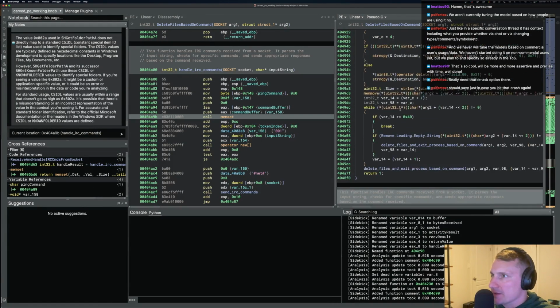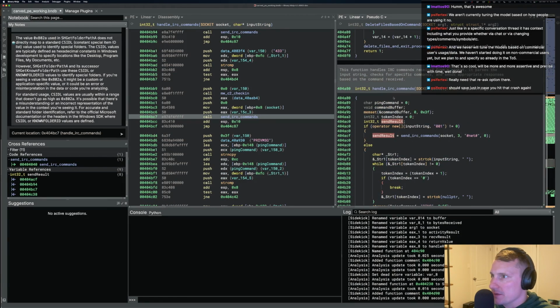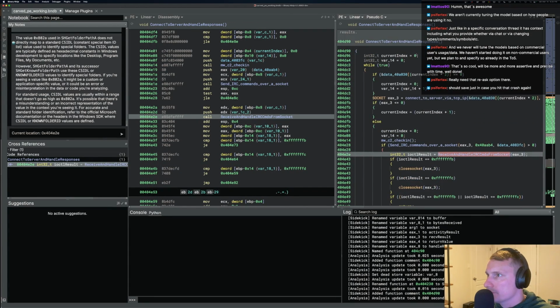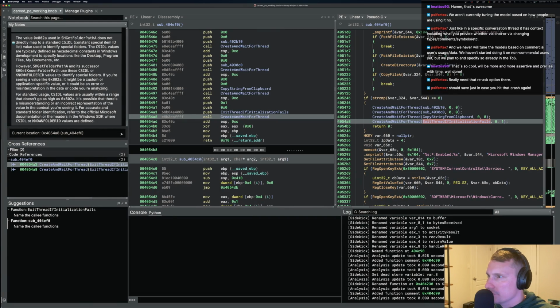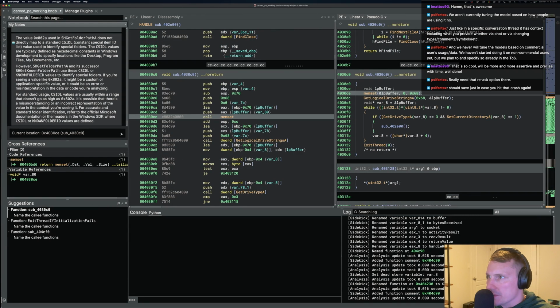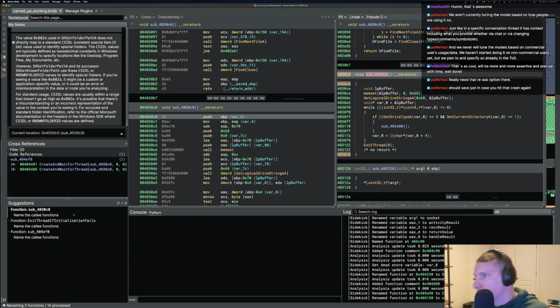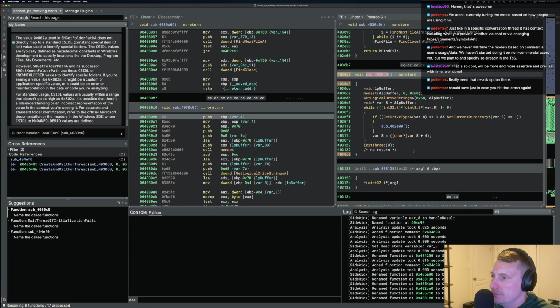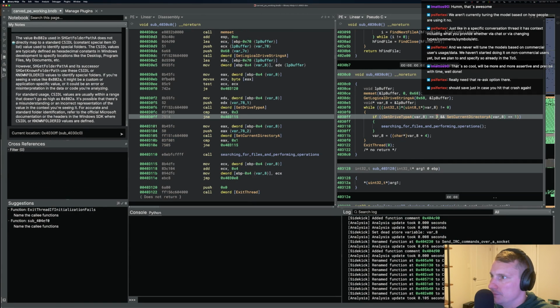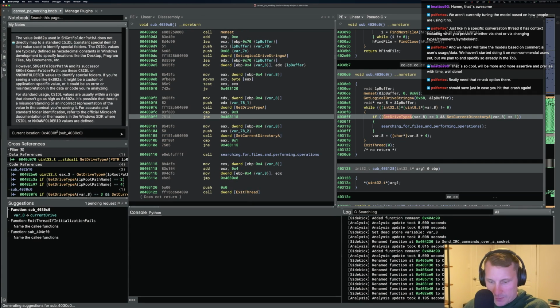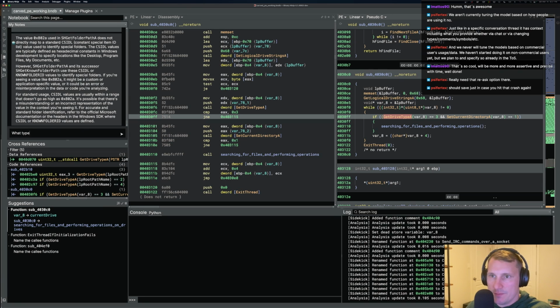All right, let's go back to what this is called. All right, so we have this stuff. Okay, so I can ask, what type of drives is this function enumerating?